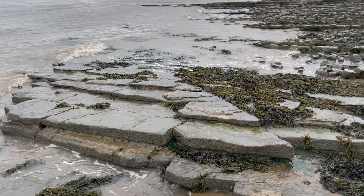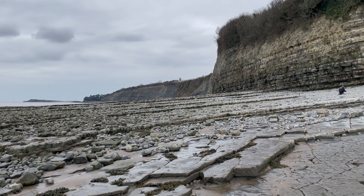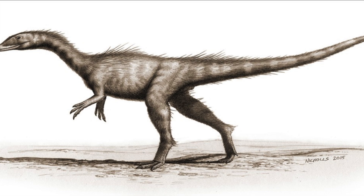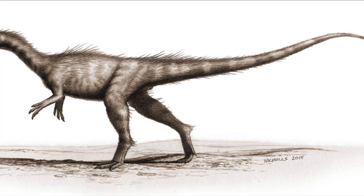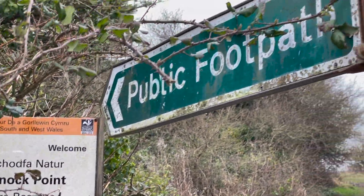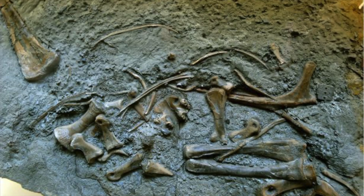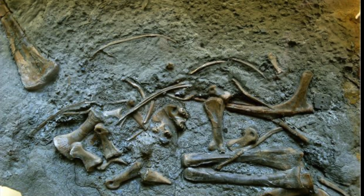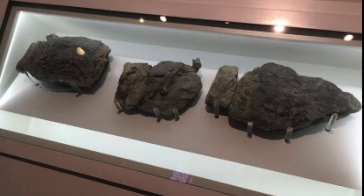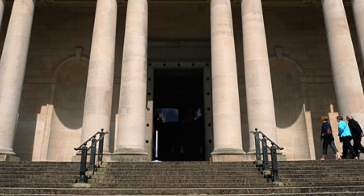In June 2015, two brothers found an amazing discovery here on the beach — a dinosaur. This dinosaur is known as Dracoraptor, which translates to 'dragon thief'. It was discovered at Lavanock Point and is believed to be the earliest known Jurassic dinosaur. The skeleton was around the size of a small dog. The remains were donated to Cardiff Museum, so make sure you go over and take a look — it's absolutely amazing.